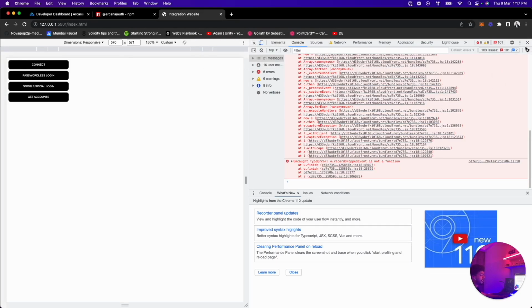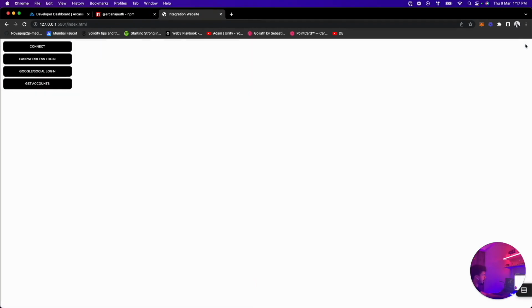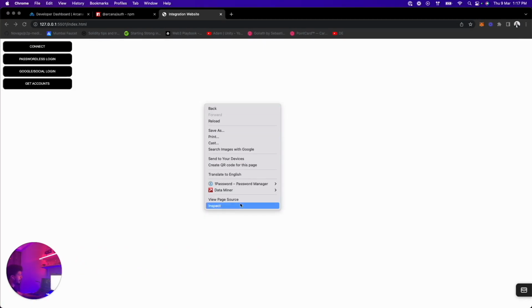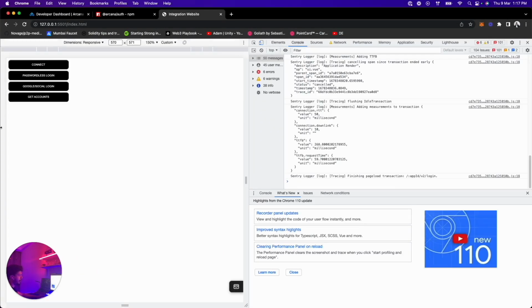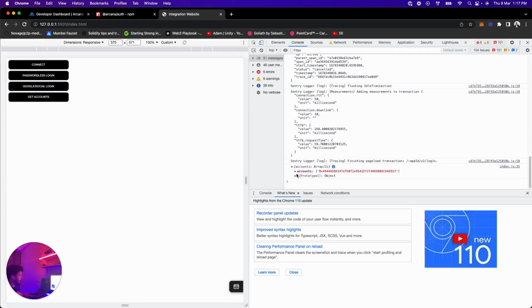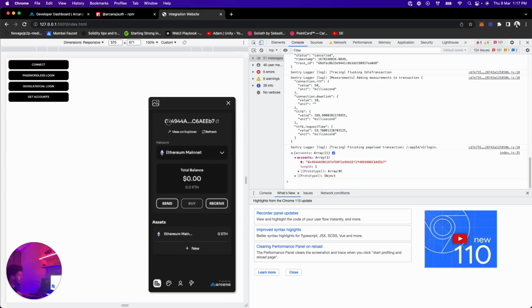Yes, the Auth SDK is initialized. It's also connected because we have already logged in earlier. So we'll click on the console and open up, and we'll click get accounts again. Again, we see the same thing. We'll get the array of all the accounts that are connected. Just to confirm, you can open up the wallet and you will see the address is 0x4944A, and the same address is what we see here also. Okay.